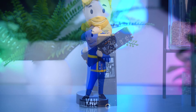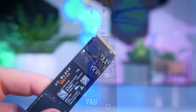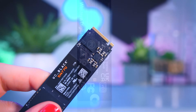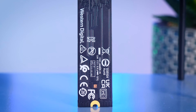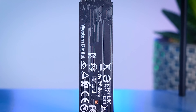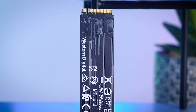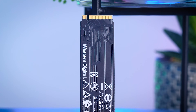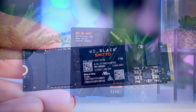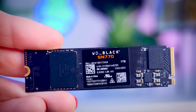Just looking at it, you can see that this drive is pretty basic. In this 1TB model, there are only a controller and a single flash module, and this makes it look more like the Western Digital Blue SN570 than the fancy WD Black SN850. But that isn't necessarily a bad thing, because it means it's probably not that expensive to make, which makes it more affordable for the end user. This drive does not have a heatsink included, but you do get a black PCB, which looks much nicer than the blue one.